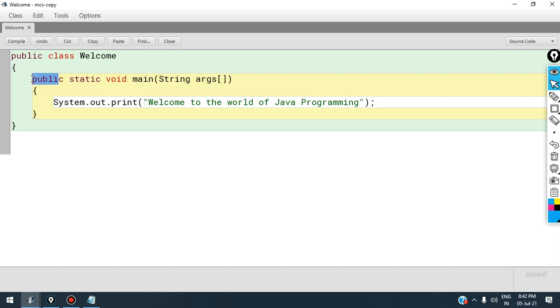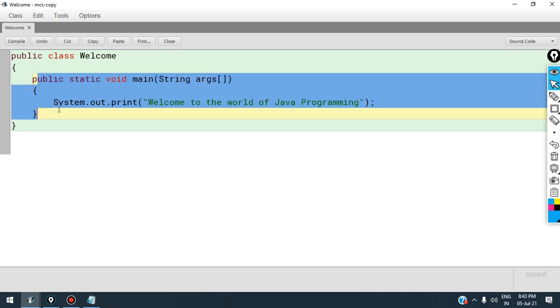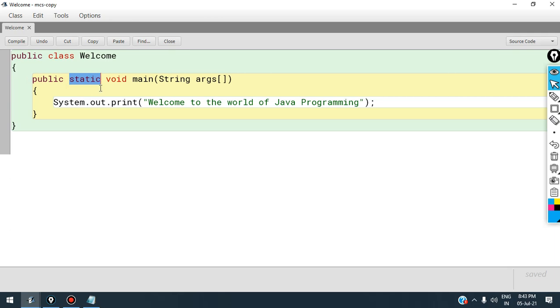So this keyword will tell the Java system, or you can say the compiler. Compiler is a translator program, remember this. So hence class has a meaning that after this word we are going to type the name of the class, that we are going to declare the class. And static means this main method can be accessed or can be used without creating the object of this class, that is welcome. Void is a return type.